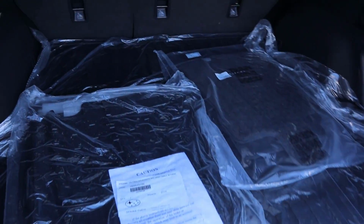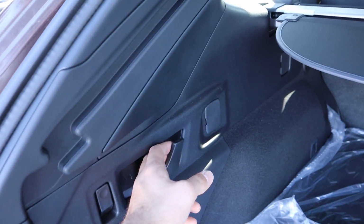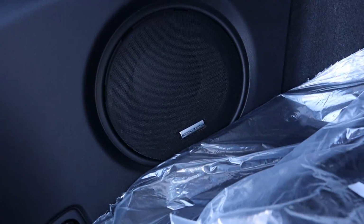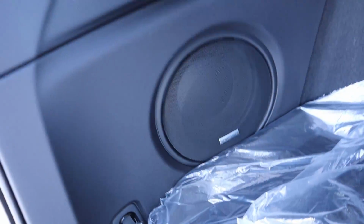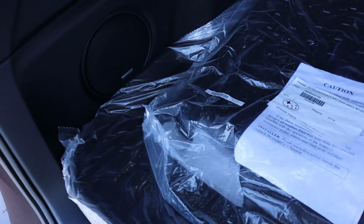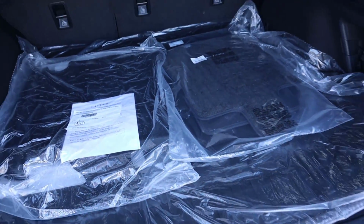So you can see back here, we've got this nice little cargo cover in the rear. You can pull these, which will lower down the seats. Got a little cargo net right there, little charging station. Couple sets of floor mats, so you get your cloth ones, say Outback on it, and then your rubber ones. And you can see one of the speakers for the Harman Kardon sound system, which I love. Comes with a really good subwoofer. Sound quality on it is very, very nice. But you can see under here, we've got all of our setup, jack, all that kind of stuff in the bottom right there.